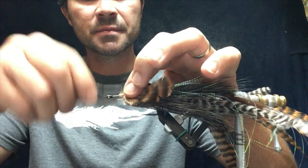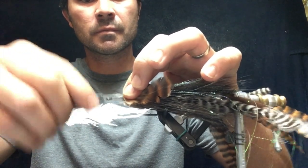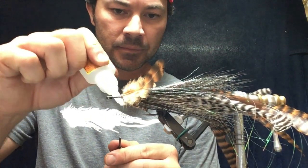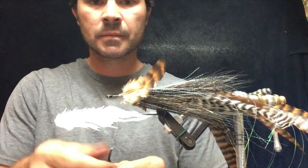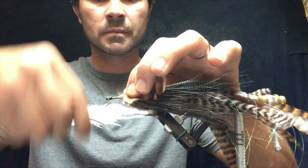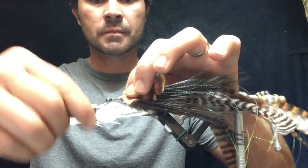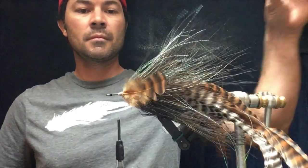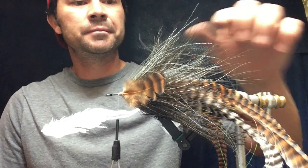Trim off those excess stems. Wrap all that up. We're going to glue it. Okay, right here. I'm going to start making the head here.